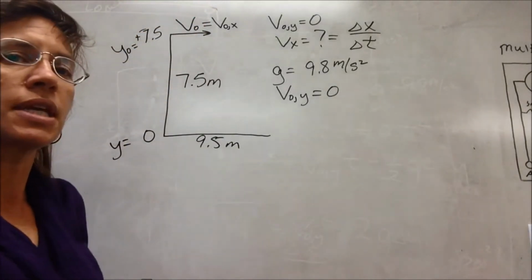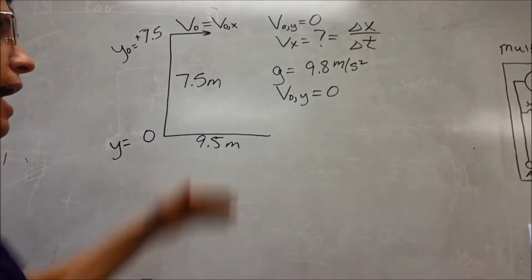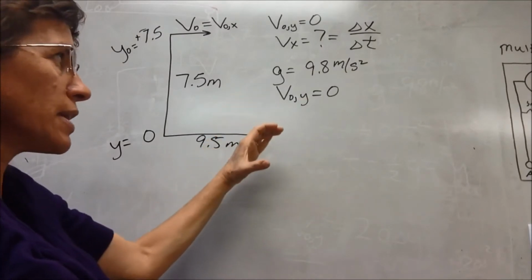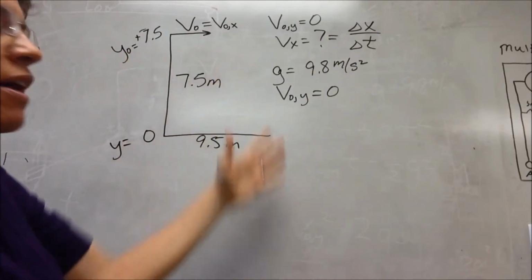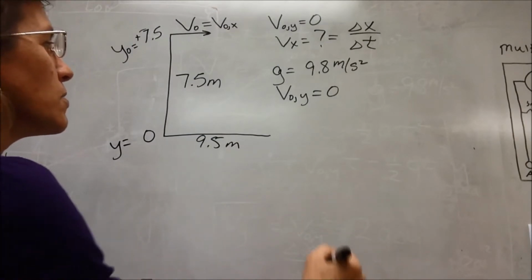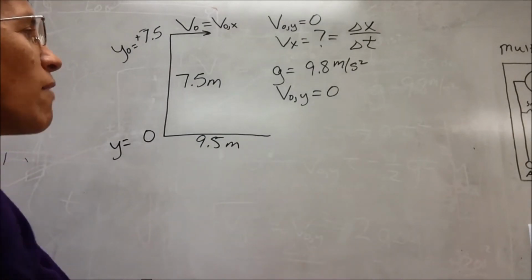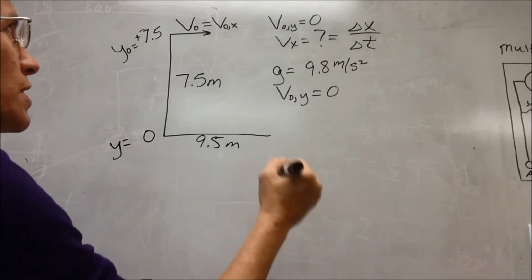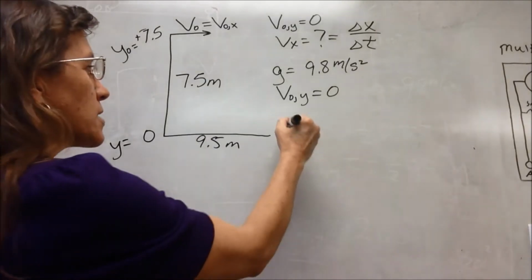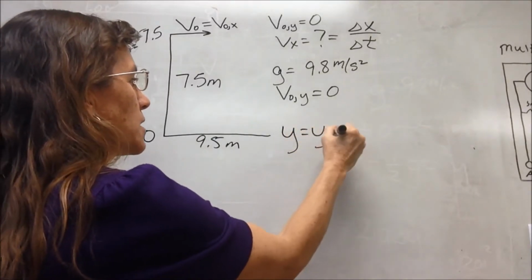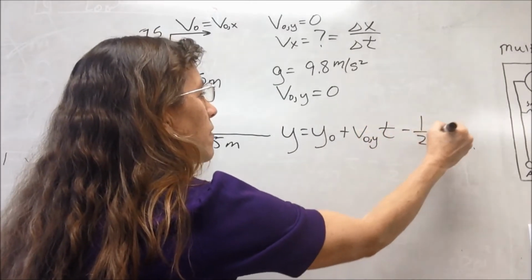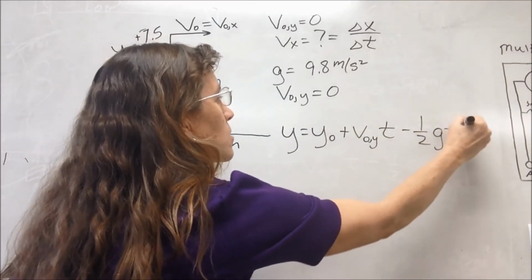So now we can look at those kinematics equations, and unlike in class when I have all the kinematics equations written on the board, I'm going to have you look at the list in your book because I don't have enough room to be able to show all those and still be able to put this video together. So you should look through your kinematics equations and say, what formula can I use to solve for the time that it takes for this thing to fall? One formula that works really great is y equals y initial plus initial velocity in the y times time minus 1/2 times gravity times time squared.